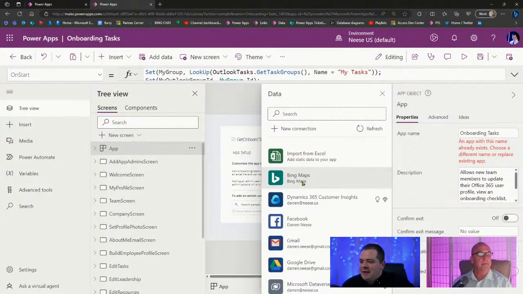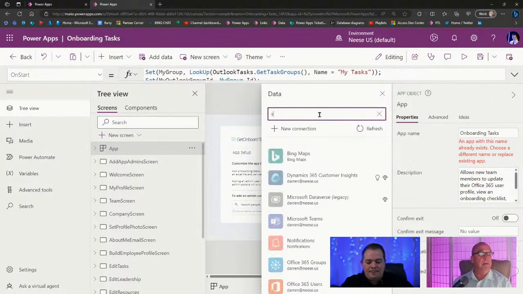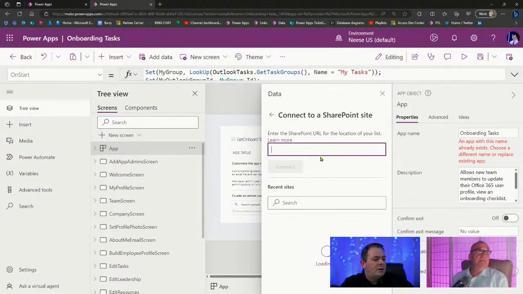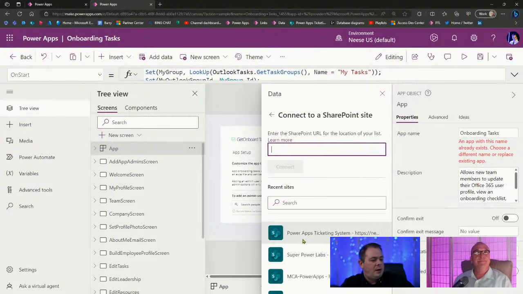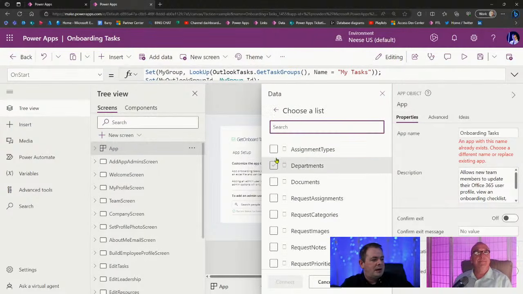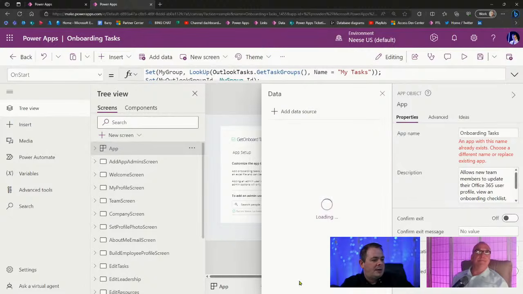But what happens if I add it? If I go here and I add SharePoint, yeah, you're right. Okay? You're right, Darren. Let me see what happens here. I'm gonna bring up PowerApps ticketing system, and I'm gonna add departments, and I'm gonna connect. What happens? Will I get a data tab over here? This is a huge pain in the butt. I wish that Microsoft would bring back the data sources. There used to be a big thing up here, data source, or at least force it to always be here. And it's going to take, of course, it's going to take a while to bring this up.